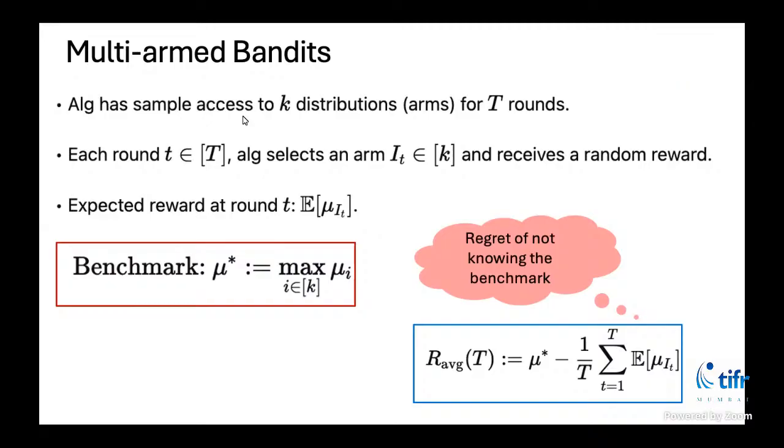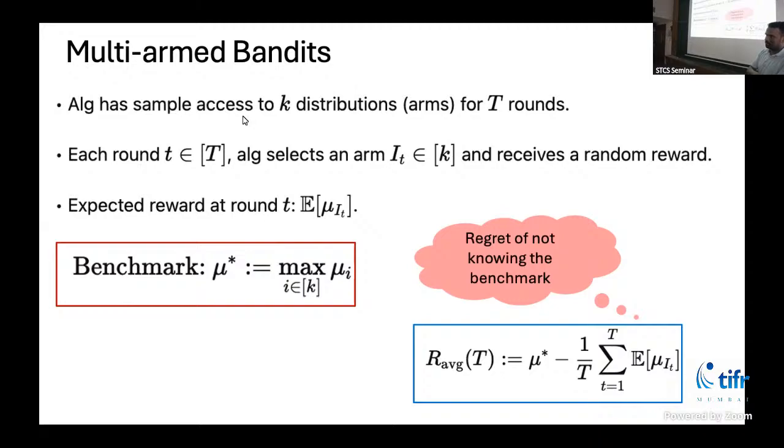Like in the sense that suppose the arm that gave you mu star was the last arm or something. How is this better? I don't know if this is a complete tangent to what Chayak wants to talk about, but maybe we'll do this later. I guess, yeah. Okay, let's take this up later.